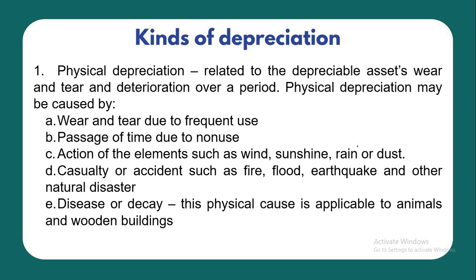And last but not the least, disease or decay. This is applicable to animals as PPE. Example, if you are running a zoo, the animals in your zoo are considered as your property, plant, and equipment. So, nagkatigulang na ang imuhang mga animals, nagkasakit na sila, and once mamatay, they will decay. So this physical cause is applicable to animals and wooden buildings.